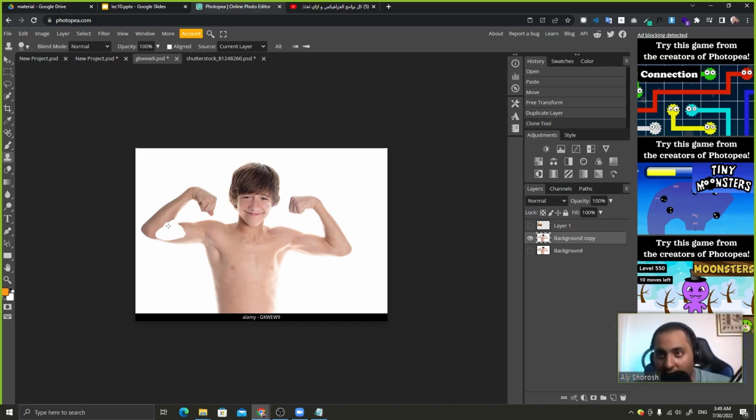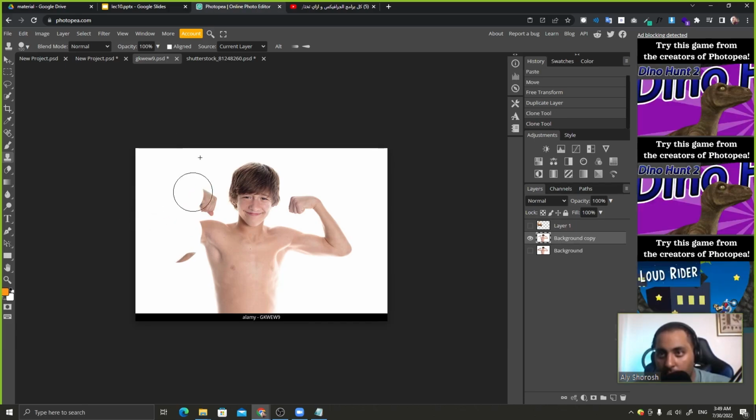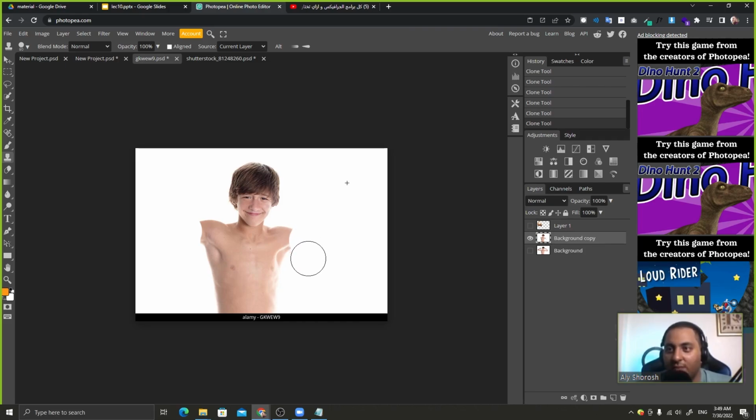So let's make it like this, and let's try from here. Let's do the same thing in the other way. We can actually make it in white because the background is white, so it's actually easier.